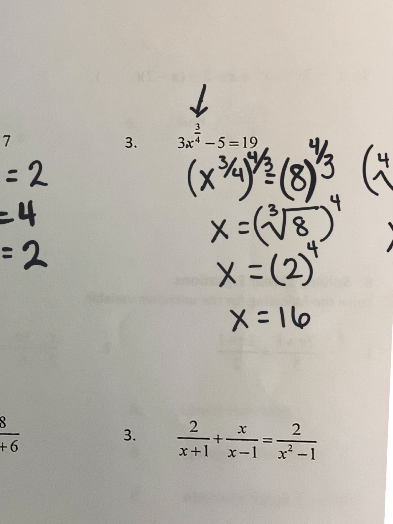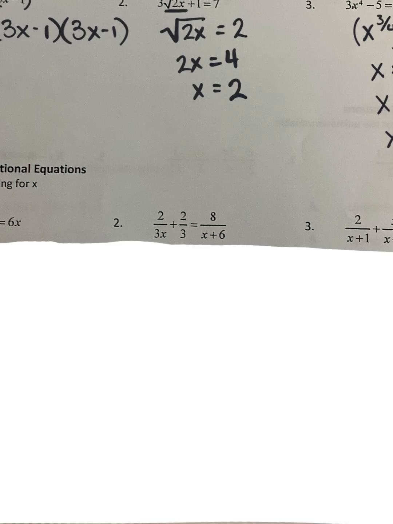So you've got whichever way you're most comfortable with, and of course you are going to have a calculator, so the right side wouldn't have been difficult. I just don't have a calculator in my hand. So you can work on these whichever way you prefer. I think sometimes it's harder for kids to get all of the denominators to match, and it's easier just to get rid of the denominators.